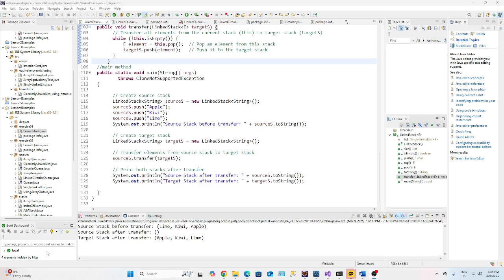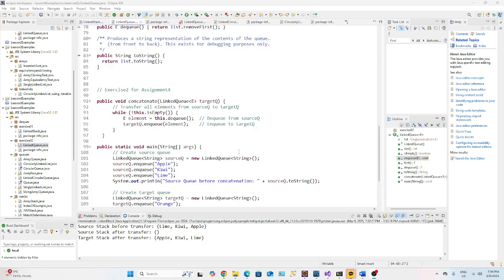After the transfer, the source stack is empty, and the target stack has the elements in the same order as they appeared in the source stack from bottom to top: apple, kiwi, and lime. This way, the transfer method correctly moved all the elements from the source stack to the target stack while maintaining the desired order. Now I'm going to move to the next one, exercise 2, and explain it.